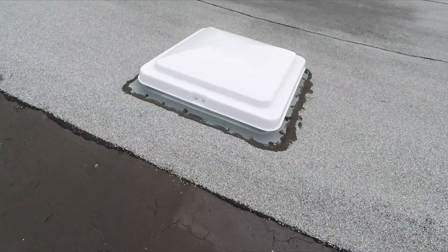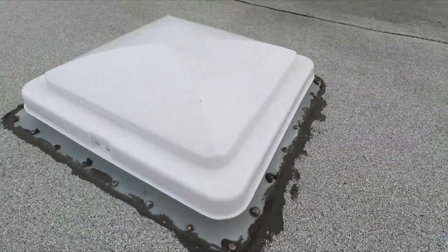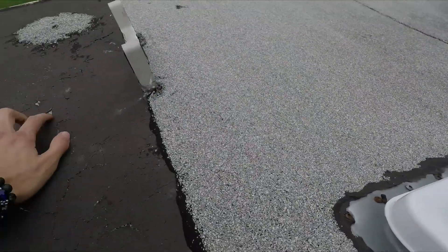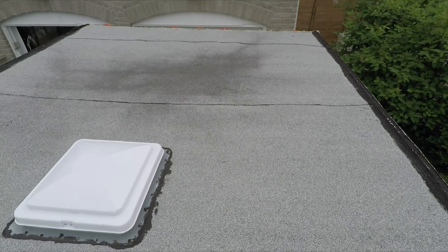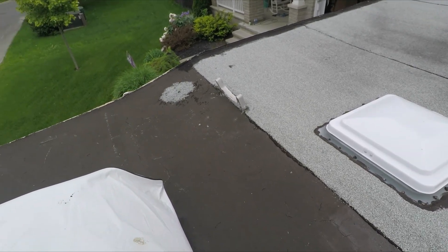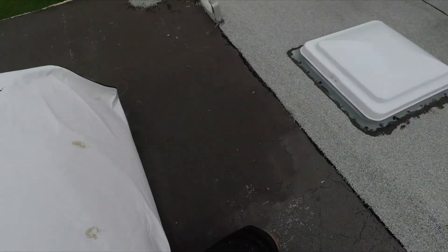Sorry — this first video is probably going to be so shaky, I've got to work on my camera skills. Here's the fan vent for the kitchen, and the front of the roof here looks pretty good in terms of appearance. Some of my neighbors are watching me here, as I would too. This is where the solar panels are going to go — it's the biggest area of unused space. I'll probably be able to feed the wiring down through the cabinet, behind the wall, and then to the breaker which is right around there.